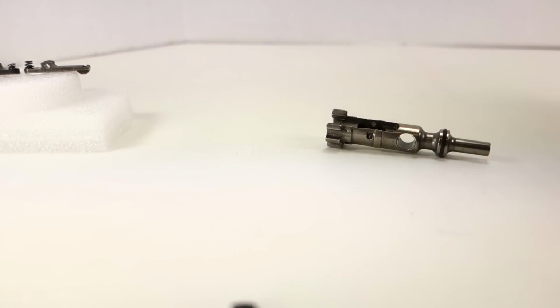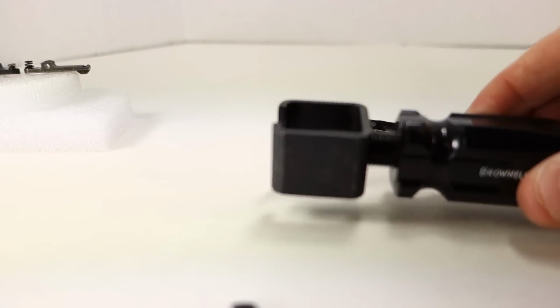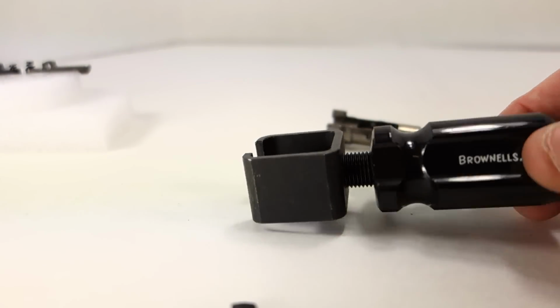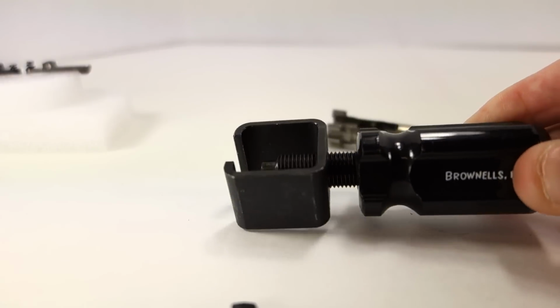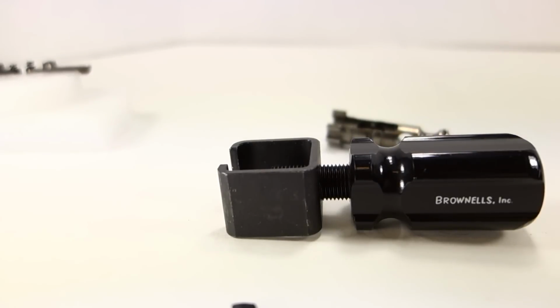Here's the Spikes bolt. Of course, to do that, you'll probably have seen this tool that I've used in other videos. This is specifically to hold down the ejector so you can pop out the roll pin and remove the ejector and the spring. Now you can purchase this from Brownells for about $20 or so, give or take. And it kind of works like this.